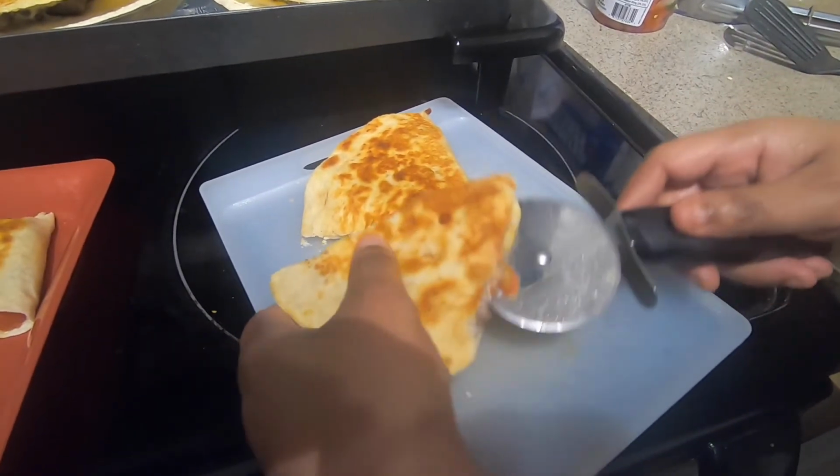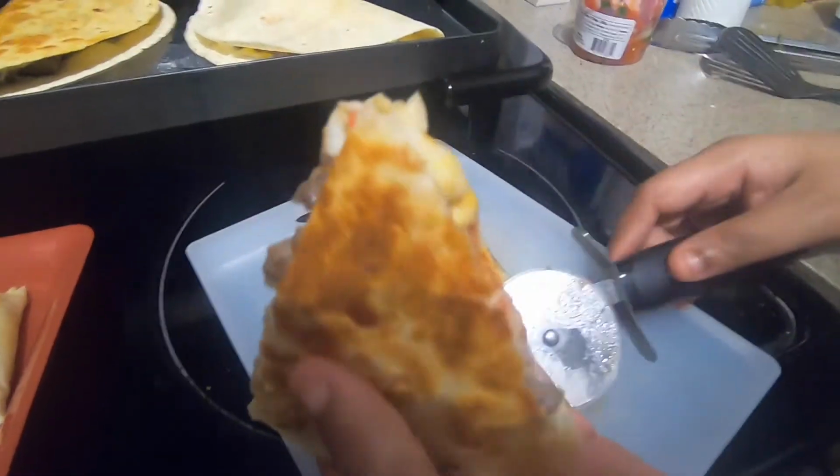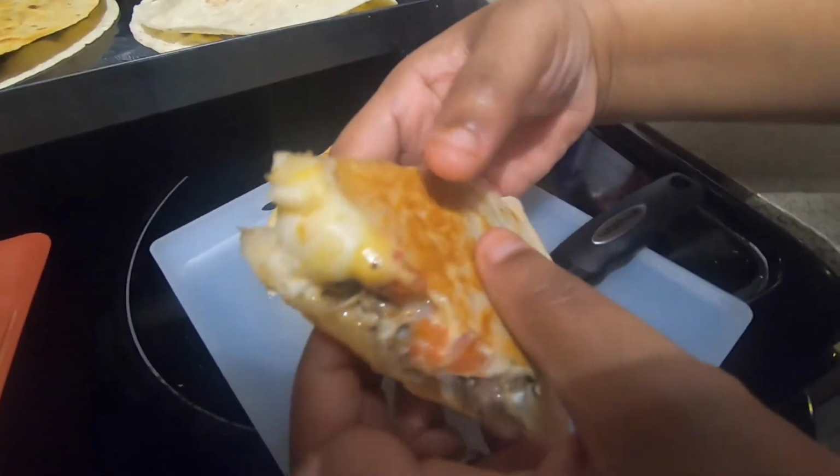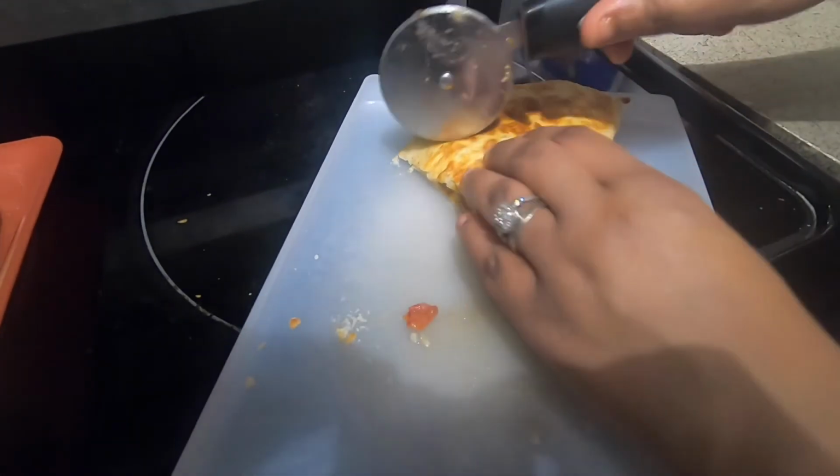But like I say, these were delicious. Y'all see the steam coming off that thing? Honey, I was trying to show off for y'all. Oh, look how gooey it is. Oh my God. But yeah, this will also be good with Gouda.